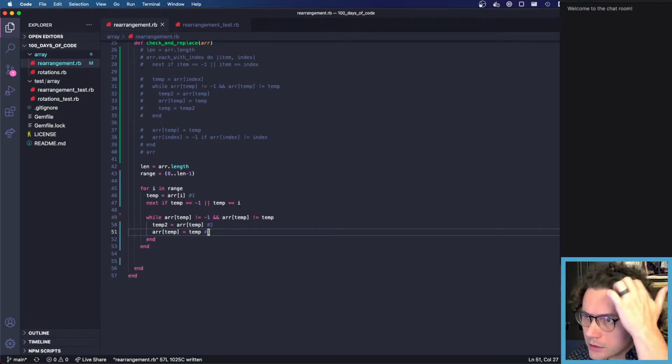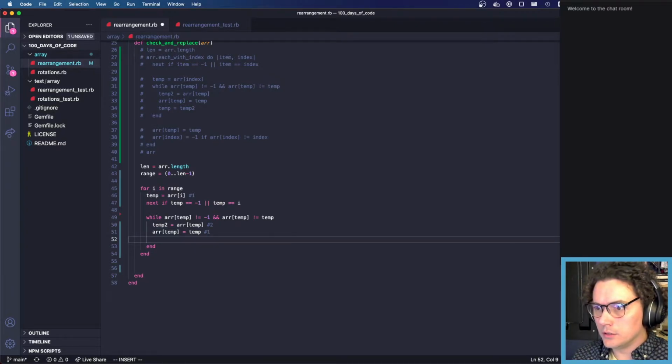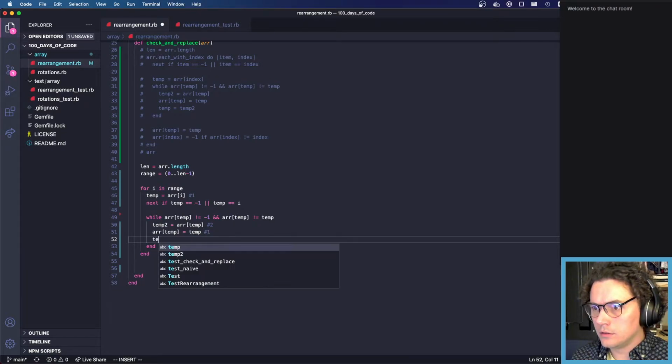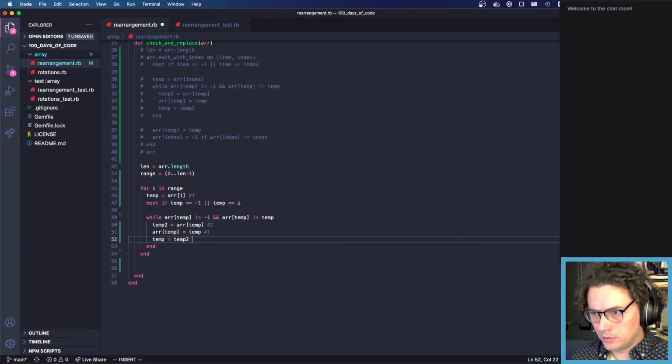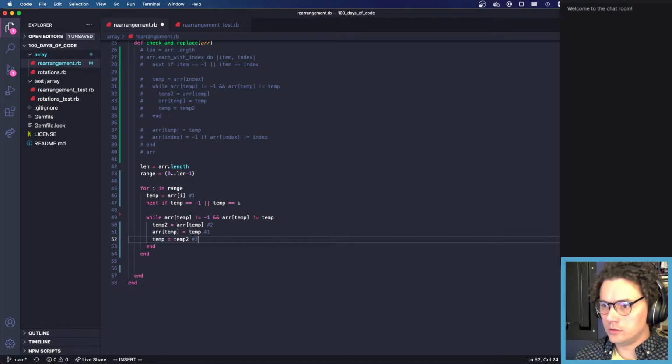All right, makes sense. And then we want to set temp equal to temp2. And temp2 to array 1, what used to be, the temp2 is now the number 2. So we've just got a floating temporary variable.